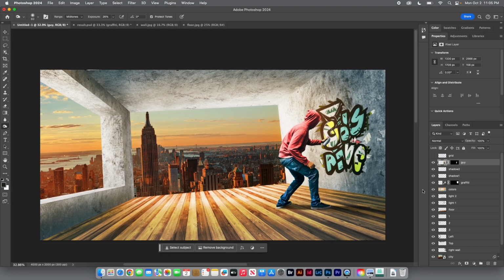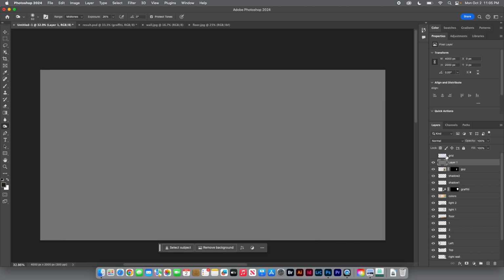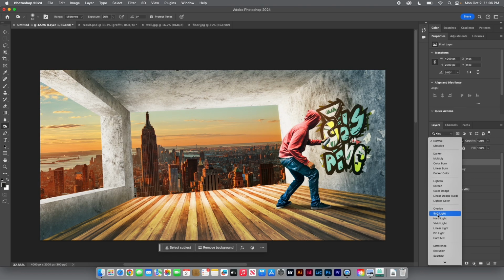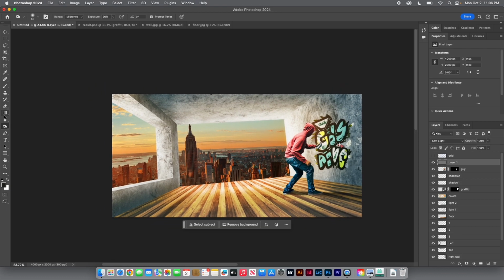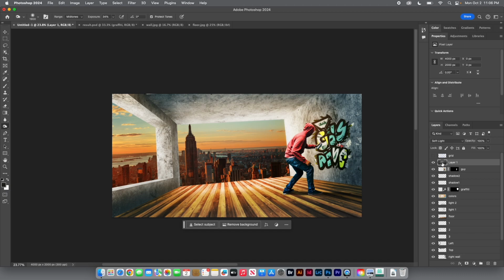Then sometimes what I do, I create a new layer all the way to the top, and I'm going to select here Edit, Fill, and I fill 50% gray, and I change the layer to soft light. Okay, and now I zoom out and I select the burn tool, midtones, and here, let's say around 30-ish. Select a big brush, and I can start burning. You can see that it is going to add an entire burn to the entire image. If I show you this, I'm going to hold down the option and click here. You can see I'm burning the layer itself. And since I have soft light, it's going to apply that on the entire layer.